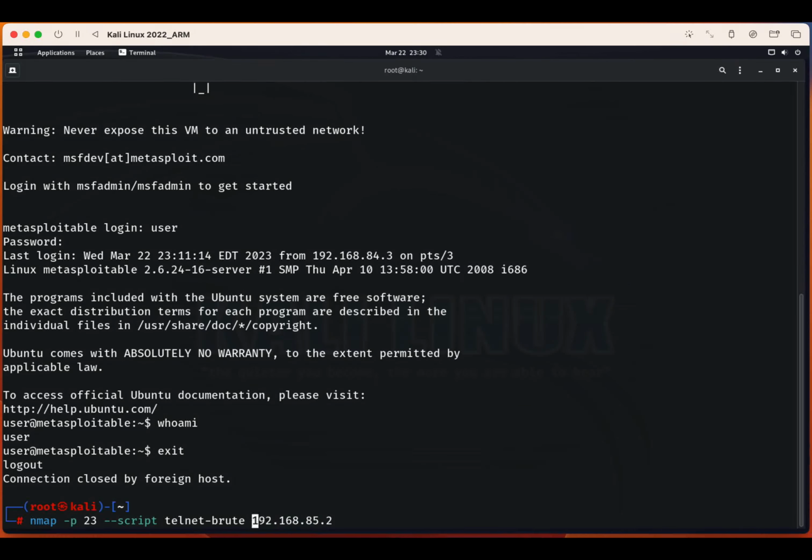Now, if you want, let's say, for example, you want to do brute force for FTP password guessing, you could do that. You could have several options, such as timeout, single user, a list of passwords in a file. The only thing you have to do is remove telnet and type FTP. But we're not going to run it because it will take a very long time.